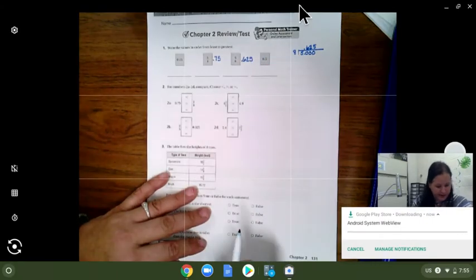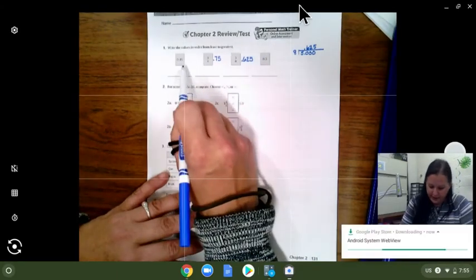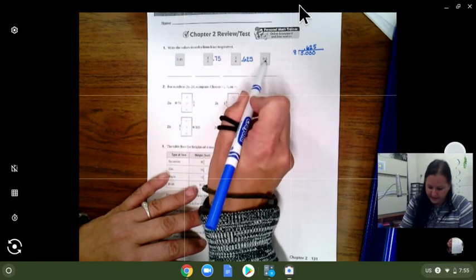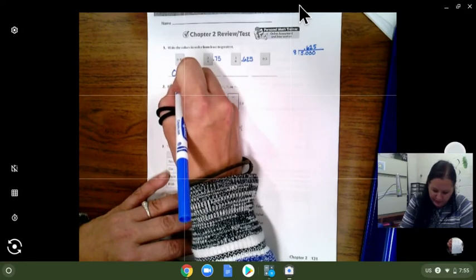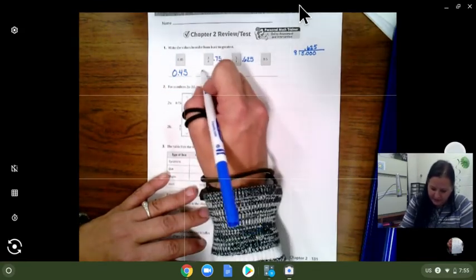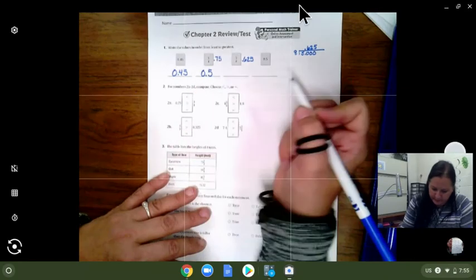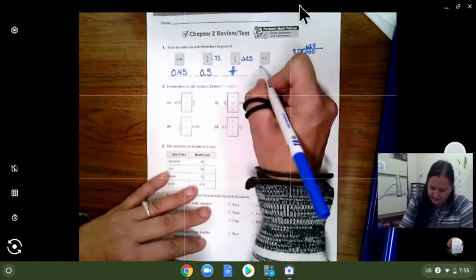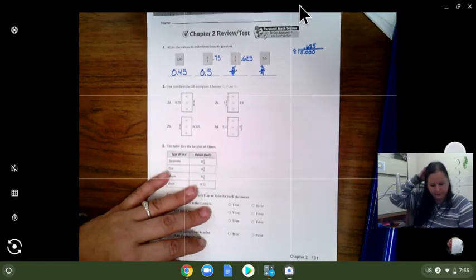So now we can look at all of these numbers and we can put them in order. I look at the largest place value spot first. I have a 4, a 7, a 6, and a 5. So I'm going to start with my 4, then the 5 in the tens place. Now the 6, so we're going to write that as 5/8. And then the 7, which would be 3/4.